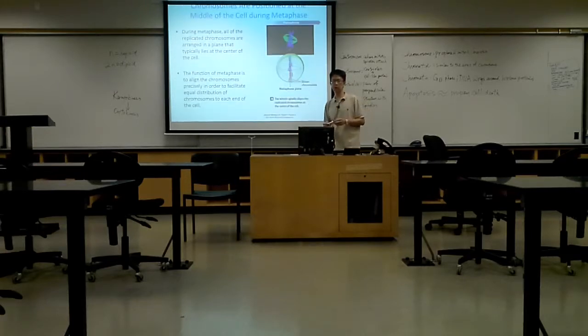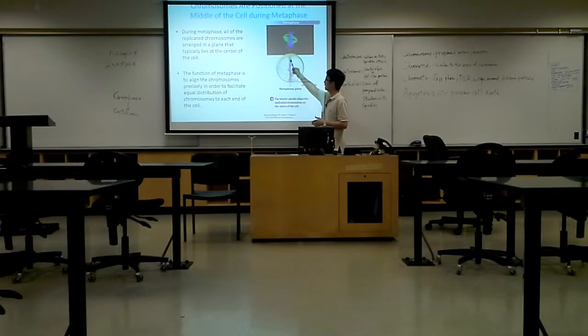Now the second stage after prophase we call metaphase. Metaphase, if you are taking about 3D and look at the microscope, should be the easiest phase that you can identify, because you see a dark straight line in the middle of the cell. When you see all the chromosomes line up in what they call the metaphase plate or equatorial plate in the middle of the cell, then it is the metaphase.